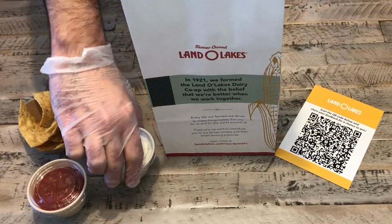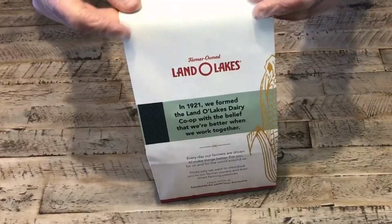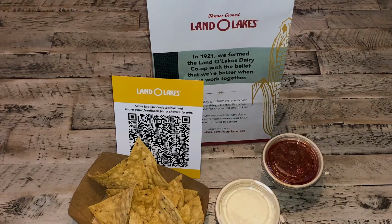Place 1 portion cup of Queso Bravo dip in the bag, as well as the tortilla chips and the card with the QR code printed on it. Remind your customers to use their smartphones to scan that QR code and follow the link to fill out the survey. By completing the survey, your customer will be entered in a drawing to win a great prize, and you'll get valuable feedback on what your customers thought about the Queso Bravo dip.